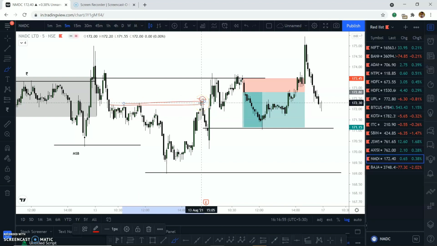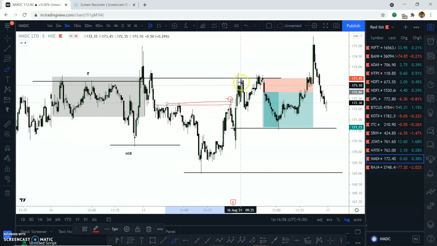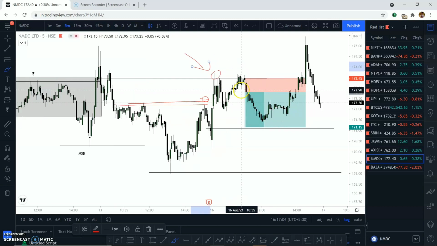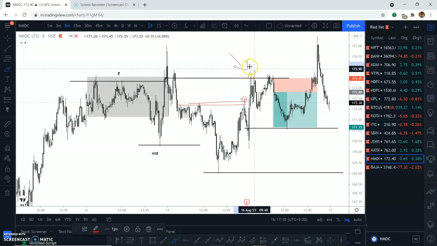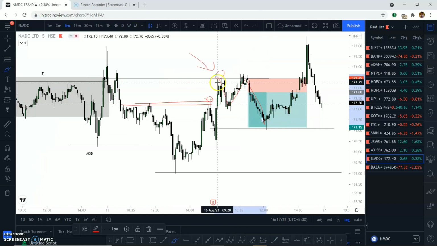And in the previous video I had clearly mentioned that I need to see bullish momentum going into the order block. So obviously this is not a coincidence, right? This usually happens a lot of times, where before the selling comes, the prices will go higher in a very bullish momentum, and this is what we saw right here. But then we have to wait for the volatility to decrease. This is where the prices are very volatile, so I wouldn't prefer going short at any of these candles. You don't really know, because this is where the stop losses could be kept, and one spike up and then the prices can actually fall.